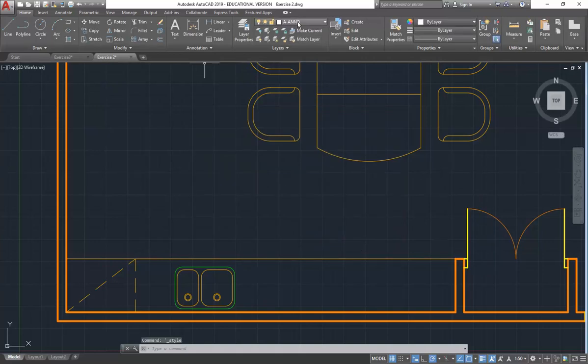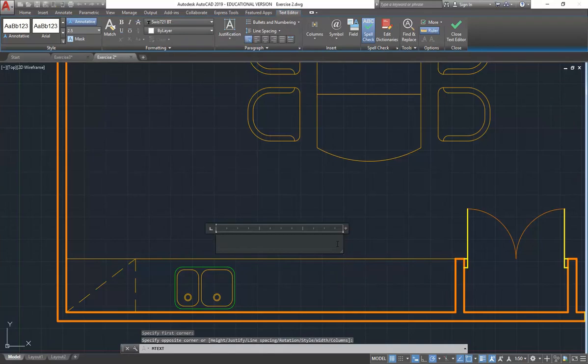So then I'm on my text layer. So drawing text, you've got two options. There's multi-line and single line. I'd recommend at first you just use multi-line. So I'll click there, multi-line, and then I'm going to click a point for the corner of my text box, bring it down, and do the other corner of the text box. Easy. And then you get a ribbon. So that's why I say use multi-line text, because it gives you this. And it's just like Word.